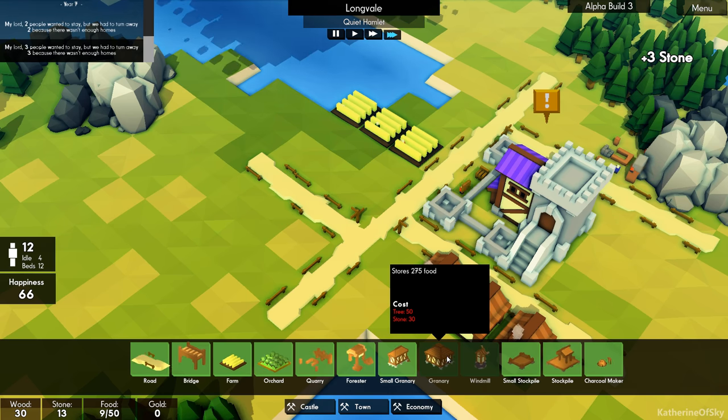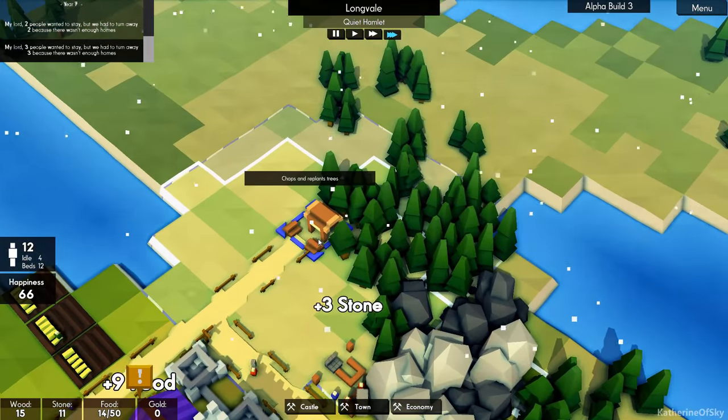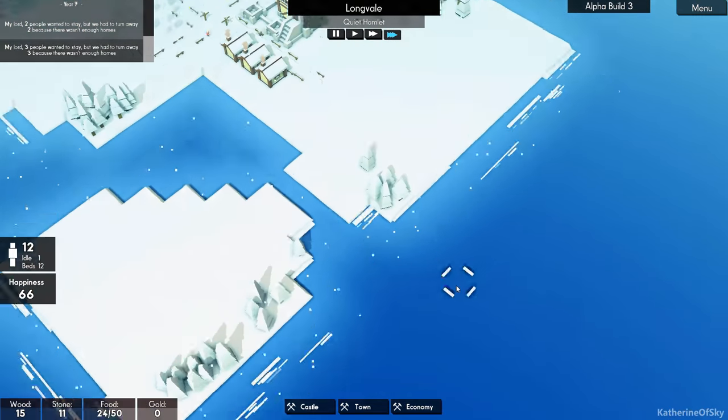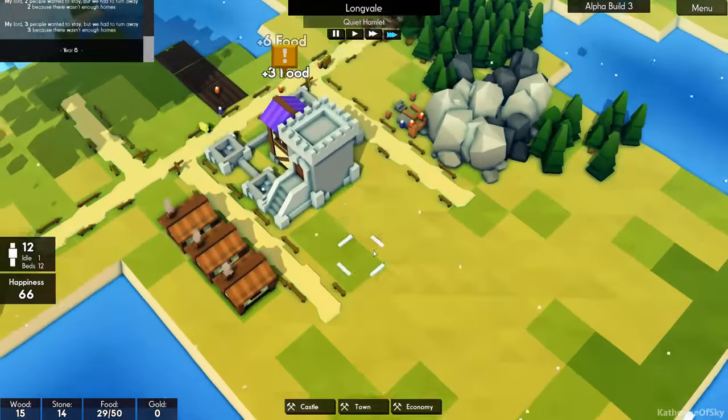I want to build a large granary. So we're going to wait until we have enough stuff. But let's put our forester right here so he can start collecting trees for us. Whoops, what happened? Did something happen? No? Okay, it's fine. Okay, we have long bale.